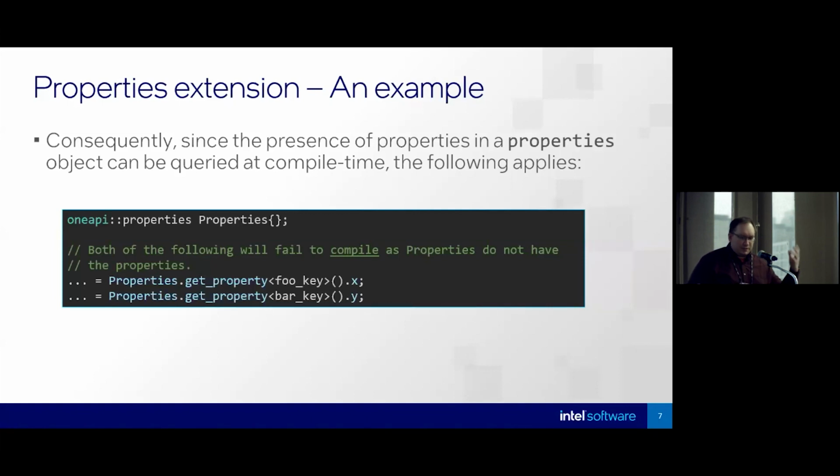So in the previous example, we built a property list that had our properties foo and bar and tried to use them. And since they were there, everything worked fine. In this case, we built a property list that doesn't have those things. And then we try to ask, do you contain a foo or a bar? And we don't. So in this case, this code will completely fail to compile and give you some extra type checking and safety that we didn't have before.